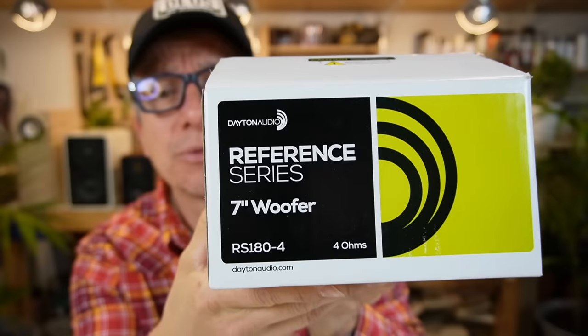The thing is that I have a bunch of crap here in my closet, and every time I go there, I have a new idea, because I have all kinds of drivers, amplifier boards, Bluetooth, tweeters, and crossover components. So I came across these drivers, which are the Reference Series 7-inch woofer from Dayton Audio, the RS-180. I had that sitting there for a while. I don't remember why I got it, but it's time to use it.